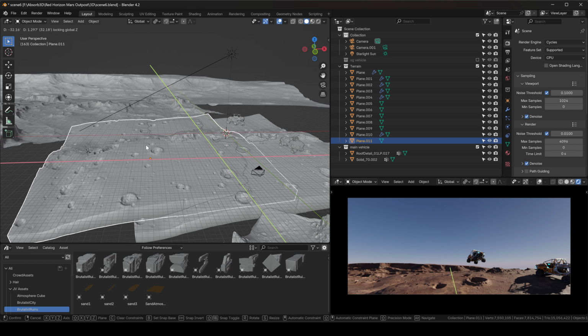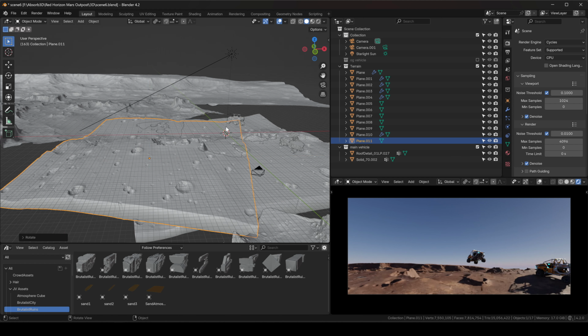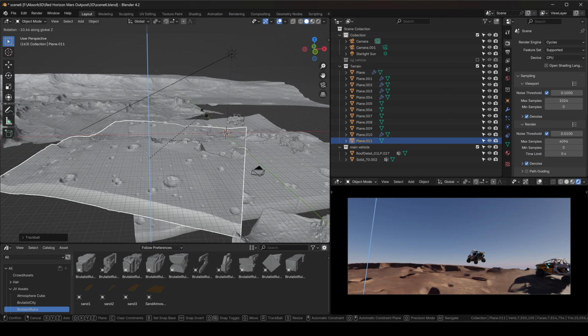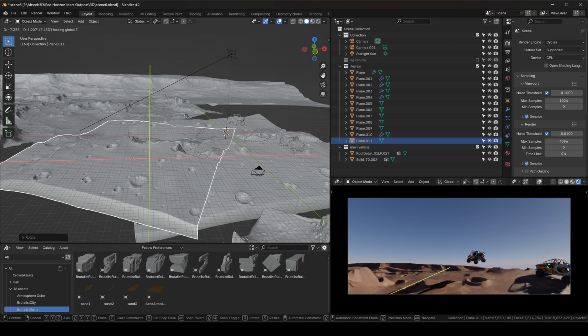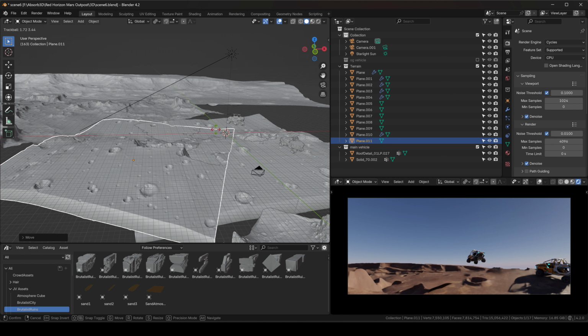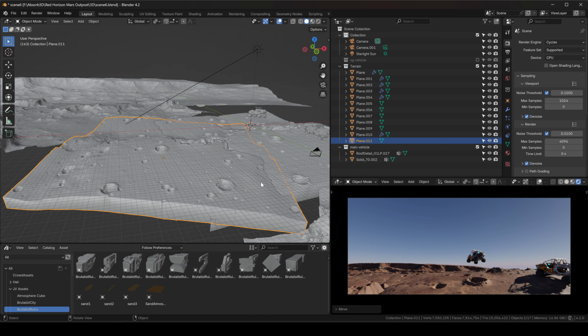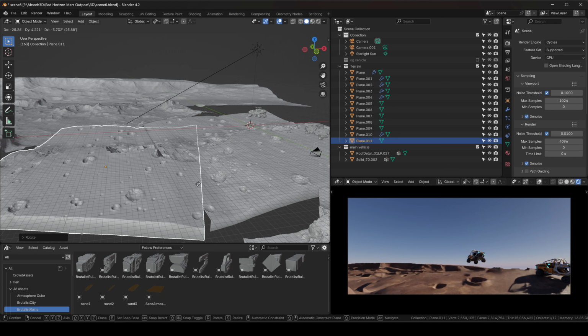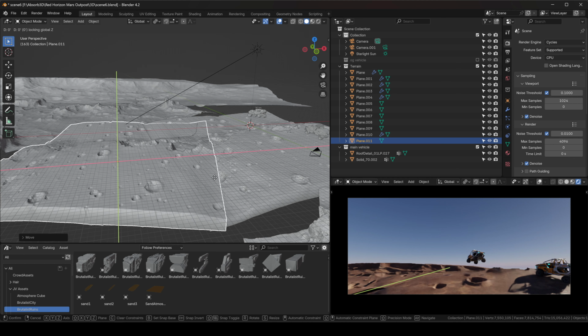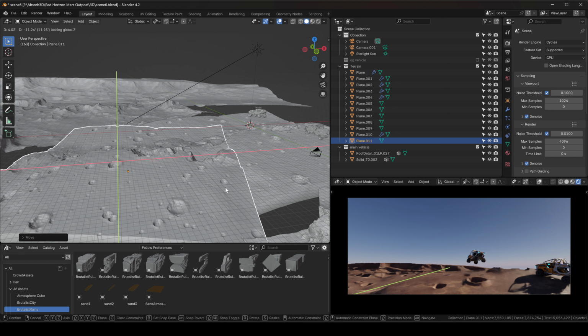Maybe I can copy this, move it to the side, rotate it a little bit, so I could get some layering into here. And I don't have any atmosphere or anything like that, so it's a little bit hard to tell how far things are, or where the edge of the line is here.